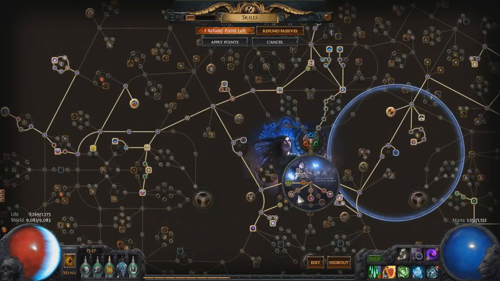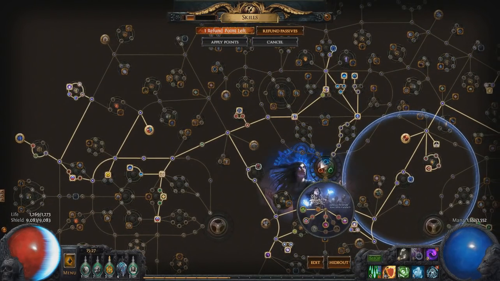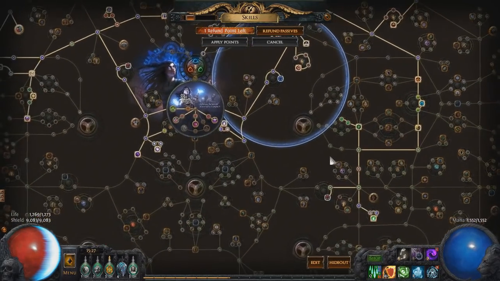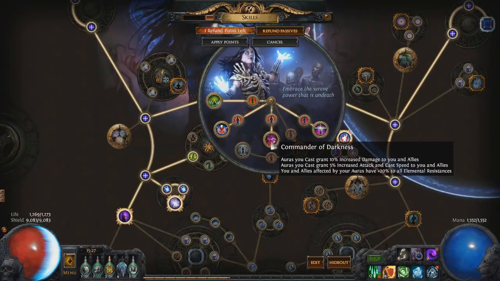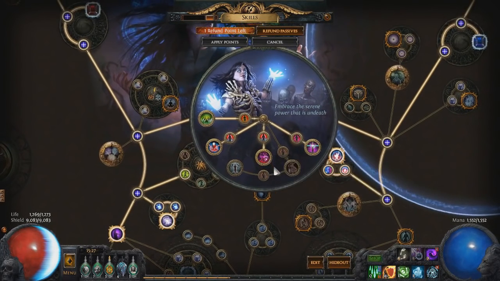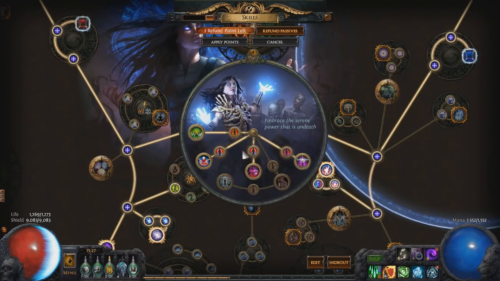With the case of Commander of Darkness, the first thing to note is that aura effectiveness actually applies to Commander of Darkness. With this tree, we have 54% aura effectiveness, which means that this node is actually giving 15% increased damage per aura, as well as 7% attack and cast speed. However, even that isn't enough to explain how much we're getting out of it.